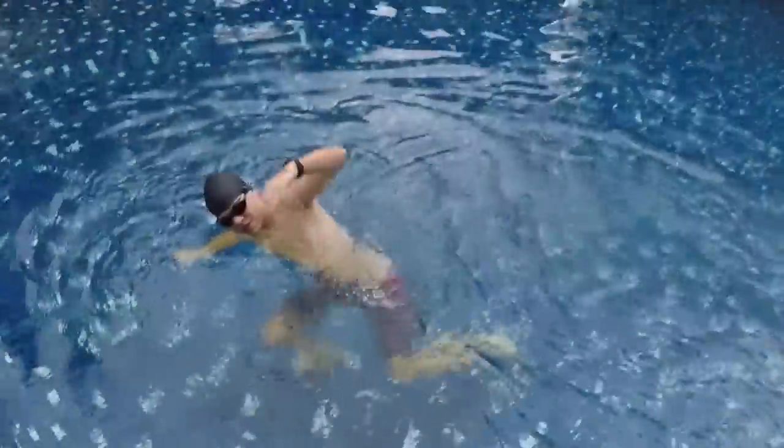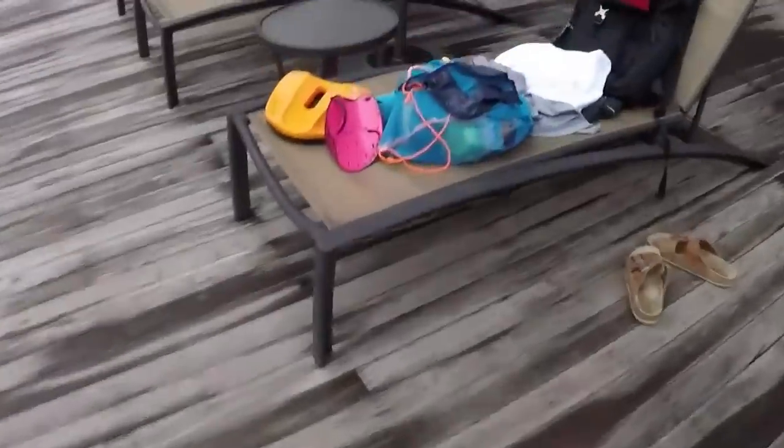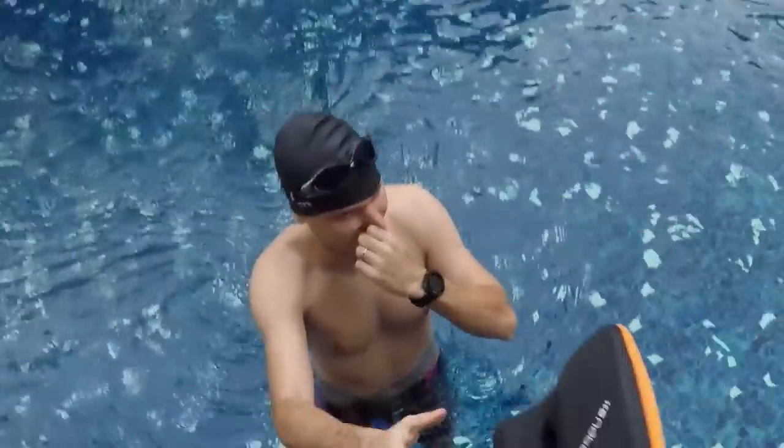Stop for now. We'll give you something. Come, let me get something. Maybe we take a board here. Okay, so this is for your legs. Be in between your legs. That's a pull buoy.